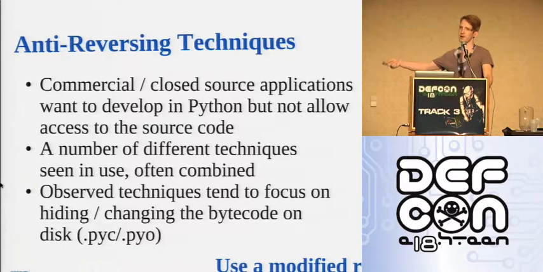All of these techniques mainly focus on when the bytecode is on disk, when there's those PYC files on disk. All the techniques focus on obfuscating that PYC file, making it so it's not in its standard form. So all the basic tools that we've just talked about break. And that's pretty much the approach that everybody's taking.